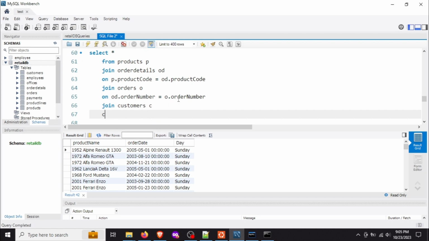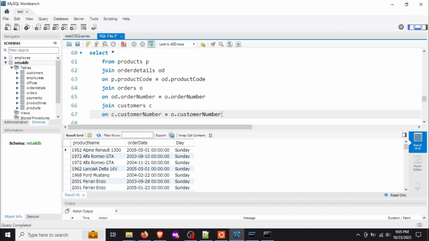So it is going to be C, on C dot customer number, and then we would also have O dot customer number, right?